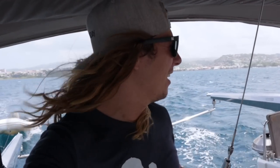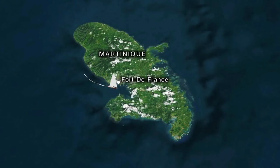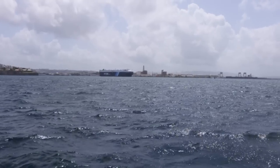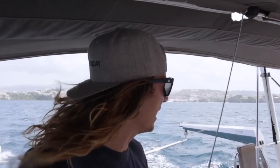All right, so we just went to Fort de France, stopped and dropped anchor overnight there. Got up this morning, did a big grocery shop because Brittni loves me. Whoa, it is super windy. We just pulled out of there and right next to us in the commercial harbor, there's this massive cargo ship coming out as well. It probably looks super tiny from camera, but that thing is huge. And we're pulling out at the same time.